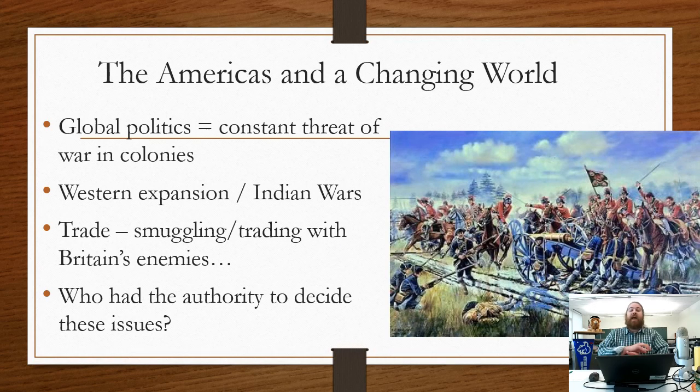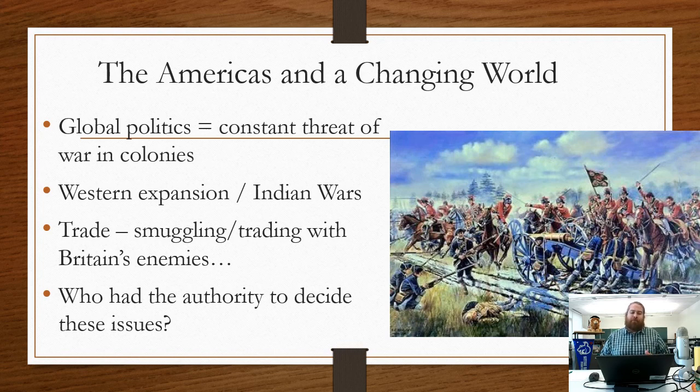But, of course, the world changes all the time. And so if you're living in the American colonies, you're also living under the threat of global politics. If Britain and France go to war, or Britain and Spain, or Britain and anyone go to war, all of a sudden your colonies are at war. All of a sudden war might come to the Americas. The colonies also wanted to expand west, and Britain didn't want them to. Britain had a really great relationship with a lot of the native tribes and their governments and confederations, military alliances, and the colonies were actually screwing this up. And so Britain was trying to stop the colonists from pushing onto Indian lands, which caused a lot of problems.